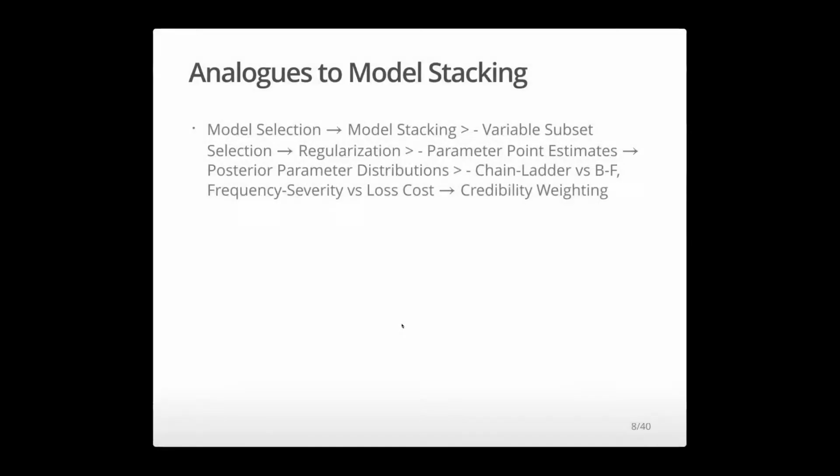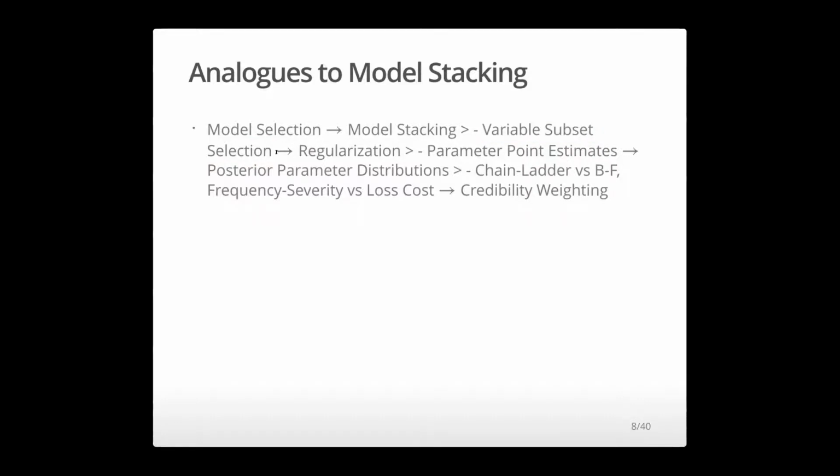So model stacking might seem a little out there. And I apologize, the formatting of the slide got a little bit messed up, but there are a lot of analogs to model stacking that we already use. So model selection can be generalized to model stacking. And by analogy, that's much the same as if, 20, 30 years ago, people would talk about variable subset selection: okay, I've got a potential GLM that I'm fitting and I've got 10 predictors, which 3 or 4 or 5 of them are going to get me the best performance and which of them can I safely discard as noise.